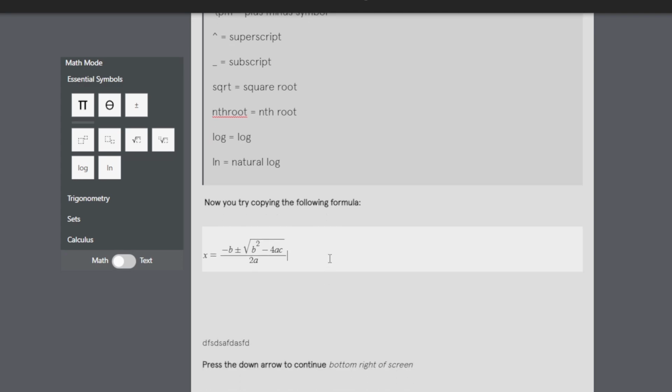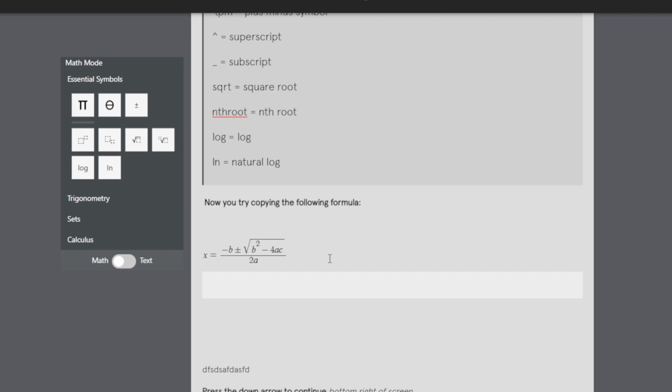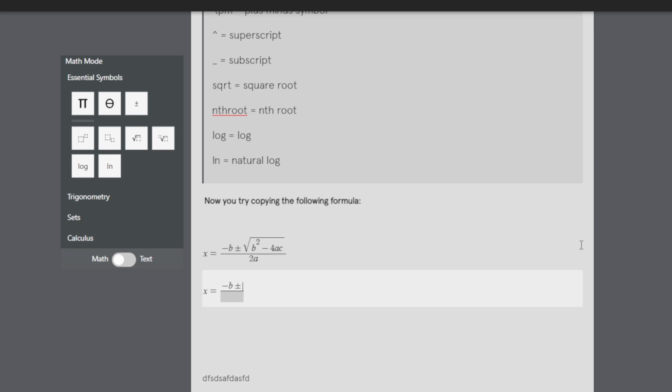Let's try copying this formula. So how would I do that? X is equal to, so all of it is divided, so divided by negative b backslash pm, because I happen to know that that's plus or minus, but I could have also used this button, right? Anyway, plus or minus square root sqrt of b squared, move to the right once, minus 4ac, direction down, divided by 2a. So we're moving to the next section.